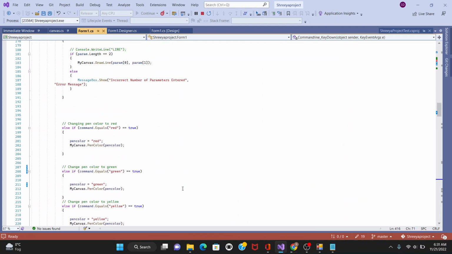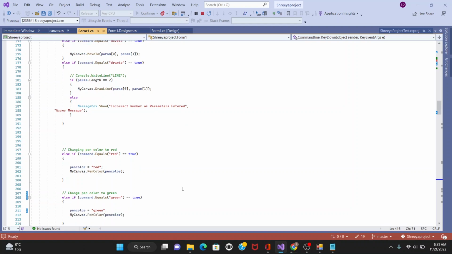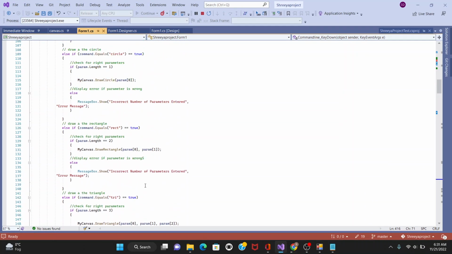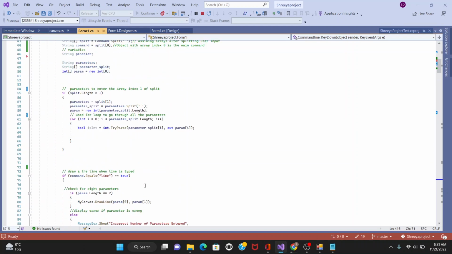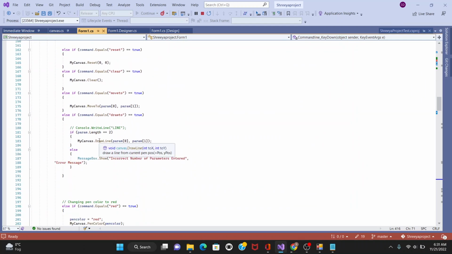So it checks line by line, from top to bottom. I have used if else for executing the commands in the lines, also for reset, clear, move, and draw to, everything.